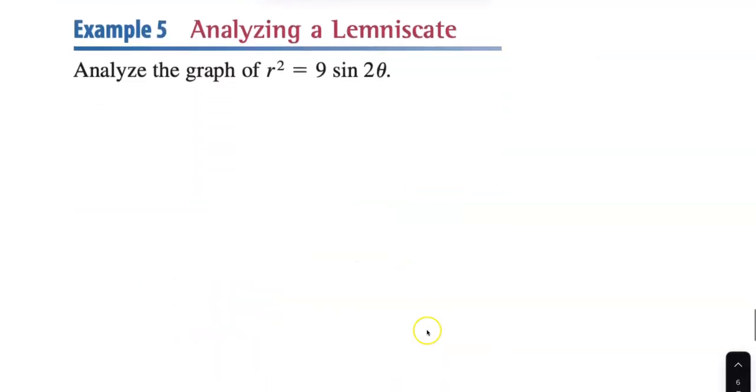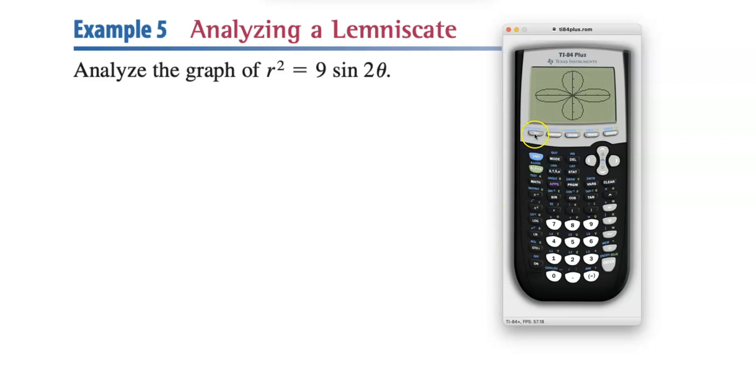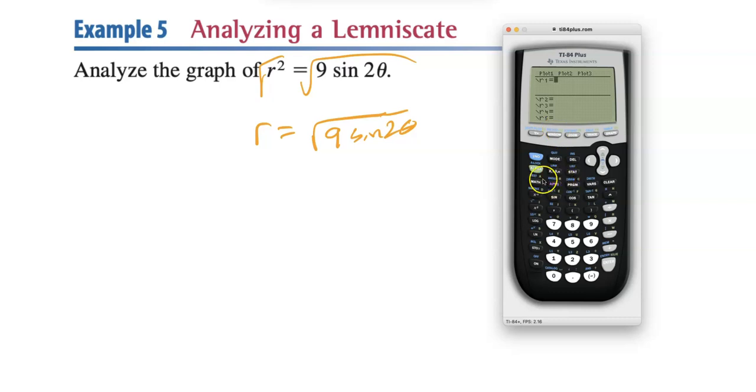Now this one, when we go back to our y equals, these are all r's. This is r squared, so we have to square root it. So that's what we put in our calculator. We'll square root both sides. And we get r equals the square root of 9 sine of 2 theta. I'm going to type it into our calculator right here. So second square root 9 sine 2 theta. Close our square root. Hit graph. And then we get our lemniscate. So we get a graph like that. So that's what that one looks like.